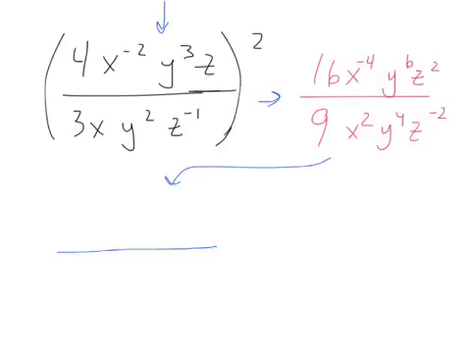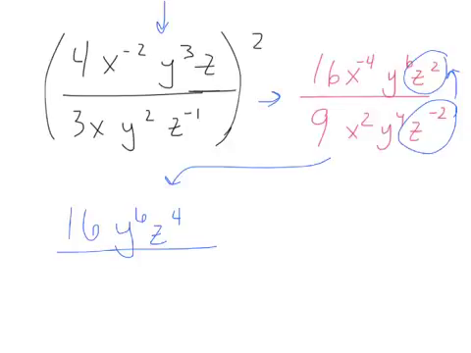So you have 16 y to the sixth. And then z to the fourth. Okay, again, we're just moving negatives, we're not reducing. Very good. So far what Georgia did, she moved this up and made this z to the fourth right here, because this would have a z to the positive 2 and a z to the positive 2.